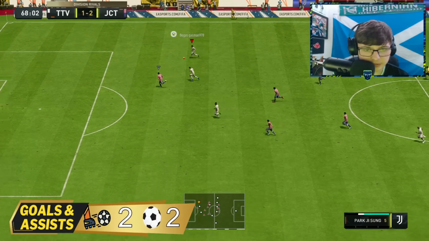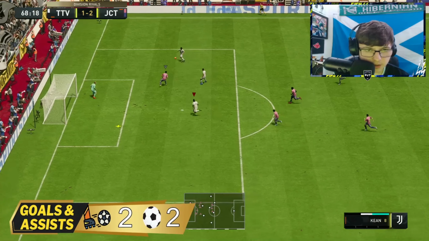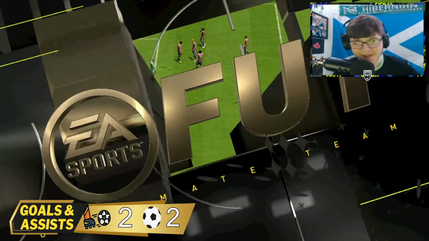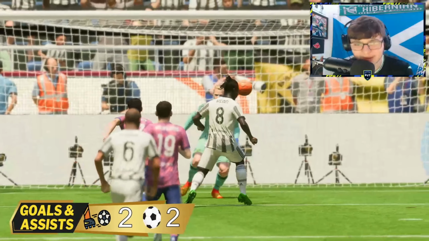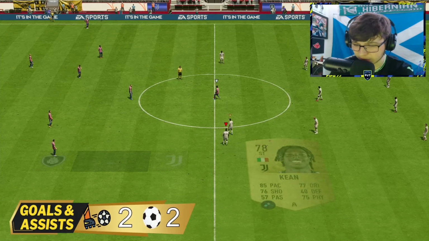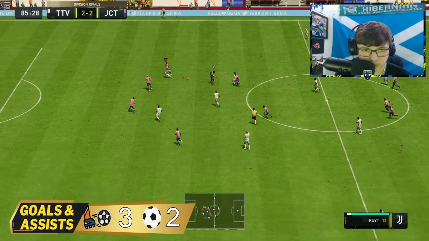Park Ji-sun's there. He's got Moise Kean at the back post. Moise Kean! Park Ji-sun and Moise Kean, the dynamic duo you never thought you needed in life. Love that. Sit down, back in the game. Moise Kean, Park Ji-sun, second assist in the game, third assist in the episode. Go on, lad. Go on, son.